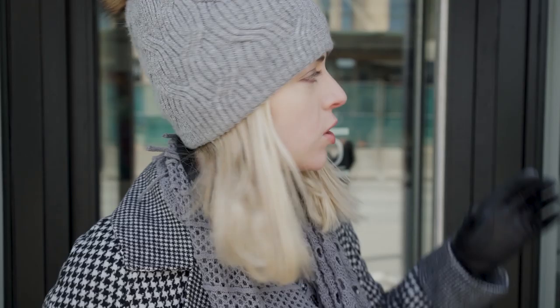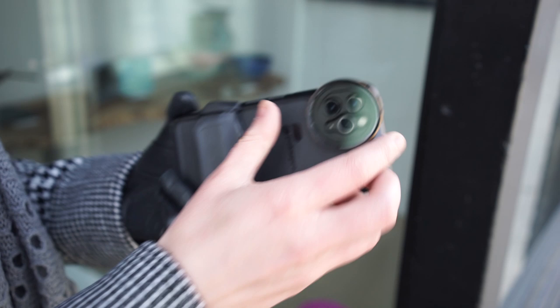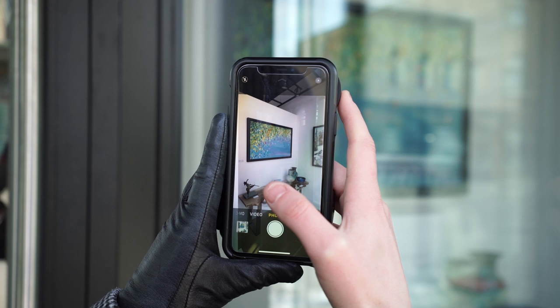With this one, if I want to take it this way, you're going to see just right out of the camera we have a ton of reflections happening. But now if I take the PolarPro filter, I'm just going to attach that right onto the camera here. It fits right onto the case, and then we have the little grip. What we're going to do is just move the polarizer around until we get rid of that reflection. See, there is a reflection happening, and when we just adjust the polarizer, we can take away all of that glare.